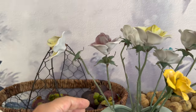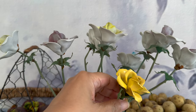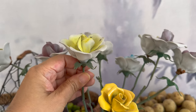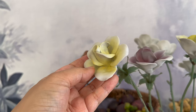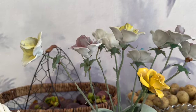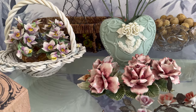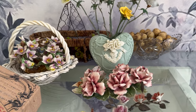These ones are porcelain flowers. They are very vintage. These are not free. I bought them. But again, the prices for these, including the stemwares that I got, are all a steal. So I'm just happy with my loot, and I just wanted to share them with you.